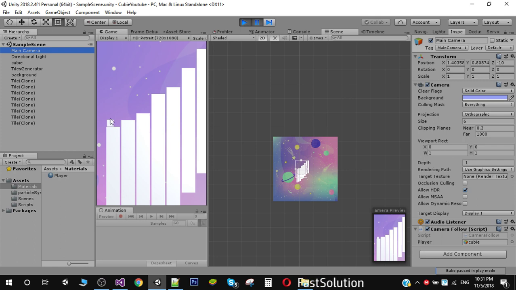So let's say our player position is 0.8. When we move to the next tile, our player y position will increase. If our previous position is 0.8, the next position will be 1.2 or something like that. But when we fall down, our player will also fall with the tile, so our player y position will decrease. The moment the player passes this point while falling down, its y will be less than the previous position. When this happens, we will know that our player has fallen down, and we need to show the game over screen.